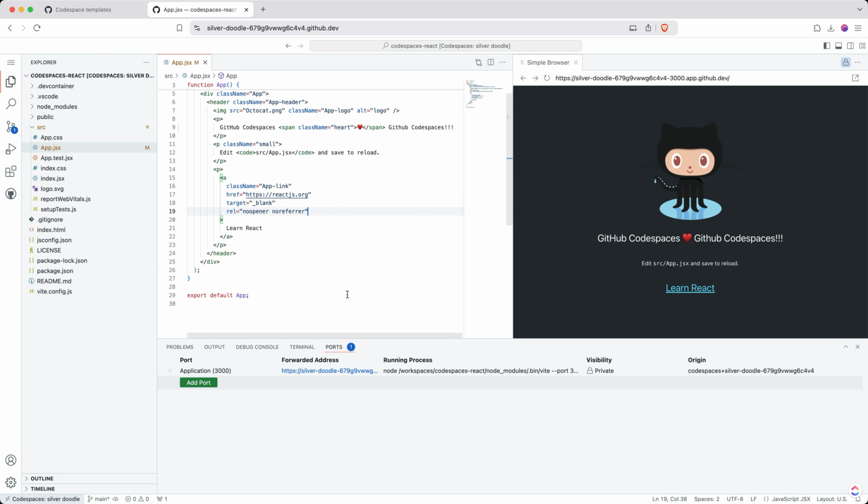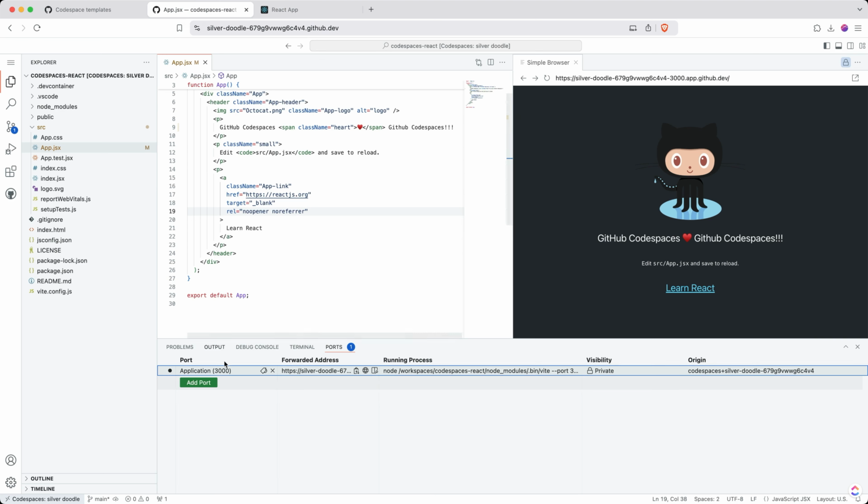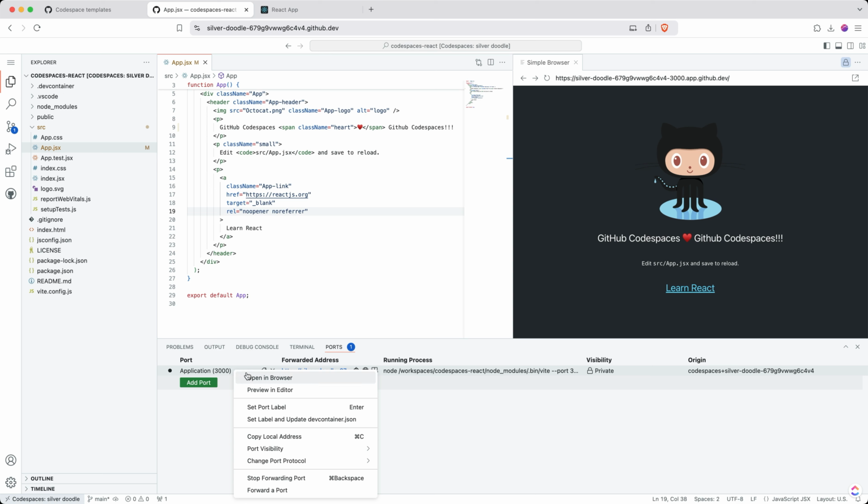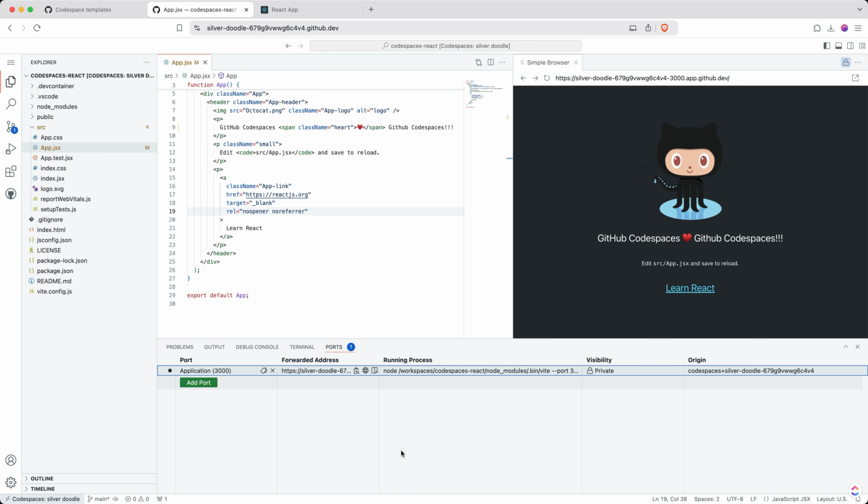And I will talk a little bit about the ports. As you can see, this is available on a website, which is managed by GitHub environments. If I click on this icon, it opens up on this tab. So this app is running on port 3000. If you need to open up other ports in this environment, you can add them, or you can remove this port as well. So I can do a right click and say port visibility to private.